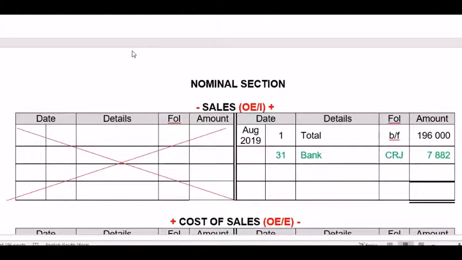And if you think about it, our sales must also increase. So now we will work on the credit side of sales. Why do our sales increase? Because we made more sales, but we didn't receive money for it, so we can't write bank. People bought on account, so people owe us money, and the fancy accounting term for that is debtors control. We're still busy with the DJ, and it's still that value that we got from the sales column.